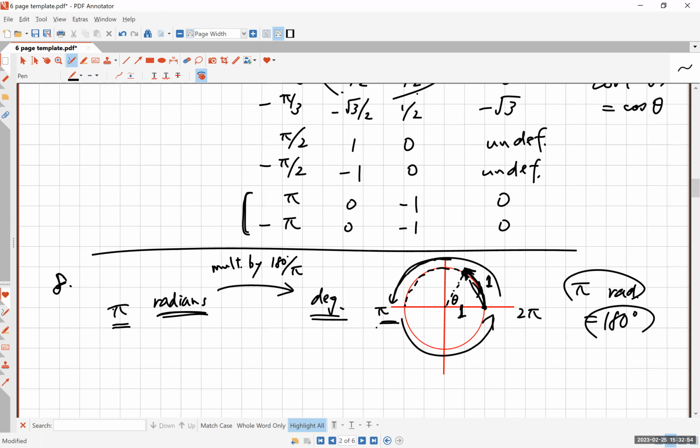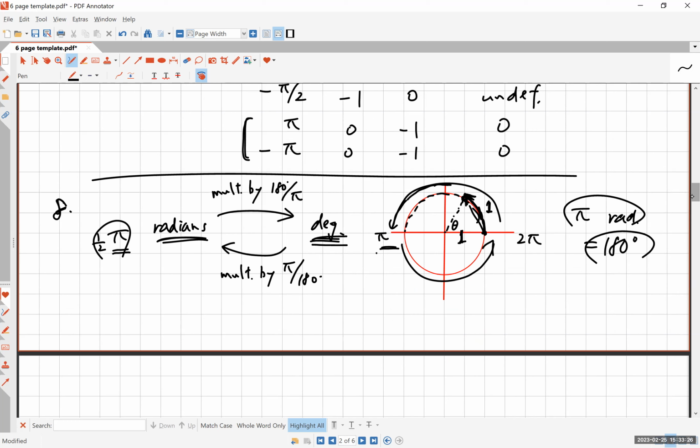If you have 1/2 pi and multiply that by 180 divided by pi, you get 90 degrees. So that's the correct way. And of course, the other way around is the inverse, right? Multiply by its reciprocal, so multiply by pi over 180. Again, if you have 180 degrees, you divide by 180, multiply by pi, you get pi radians. So that's how you can do that. Okay, we'll go into the next video as we start chapter 9.